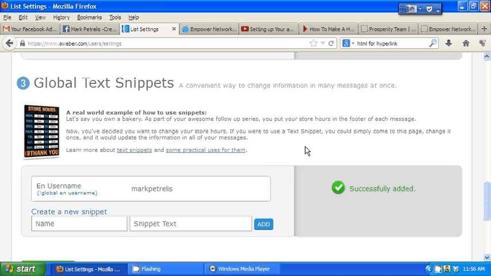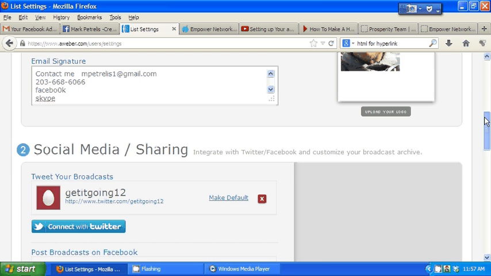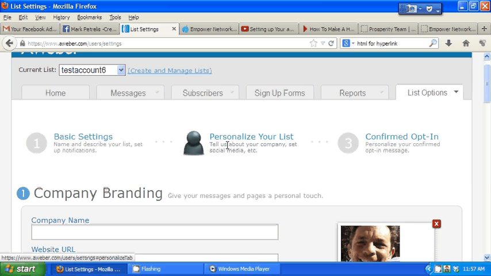So what I'm saying is, wherever you get your list from, you do not need to do this if you use the default autoresponder messages from Aweber. There are other people that have Aweber email autoresponder campaigns that you may end up using. They might say you have to create global text snippets. That's how you do it. Okay? So then you just go in and you save that. Everything you do, you have to go to the bottom and save it. Successfully saved campaigns.